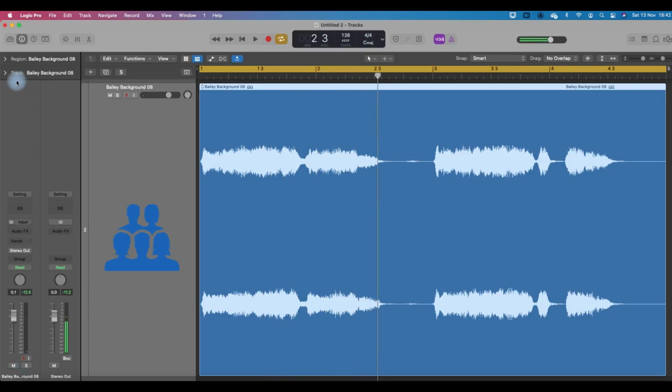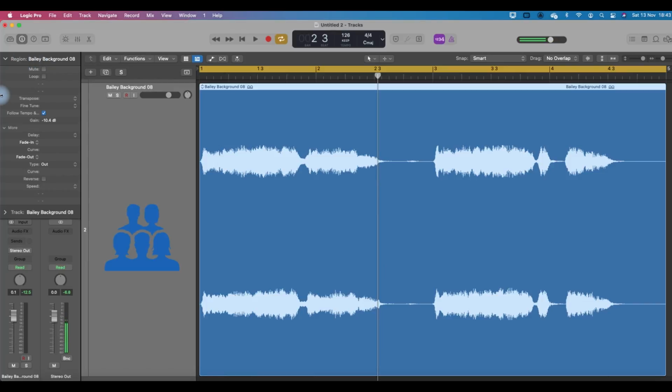What we really want to do is have a look at the hidden menus here. So let's have a look at the region menu. So I'll click off and I'll click back on to the region and we'll open the region. So we're going to concentrate on the region menu. And this is another hidden menu here called, it says more.